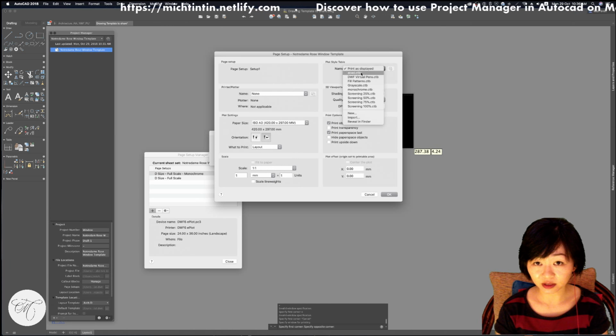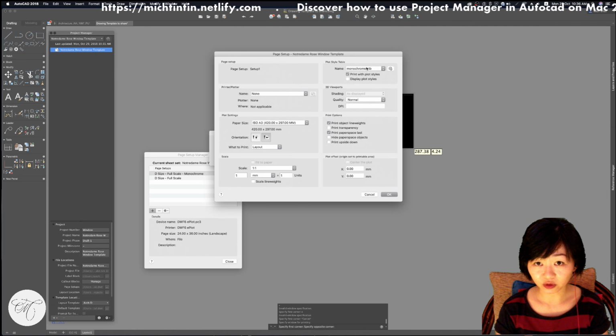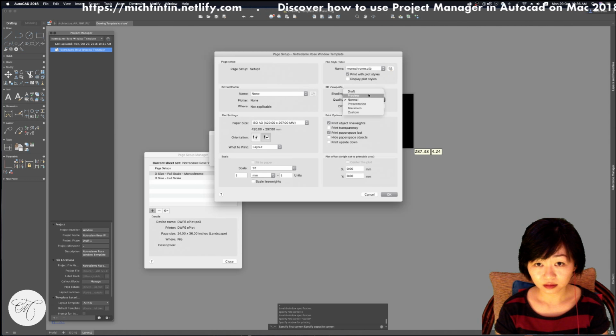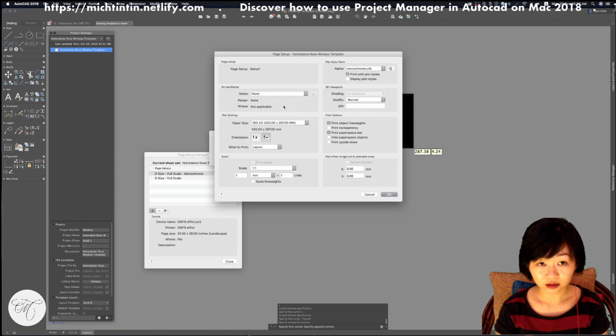We print as displayed. We go for monochrome. And then name.